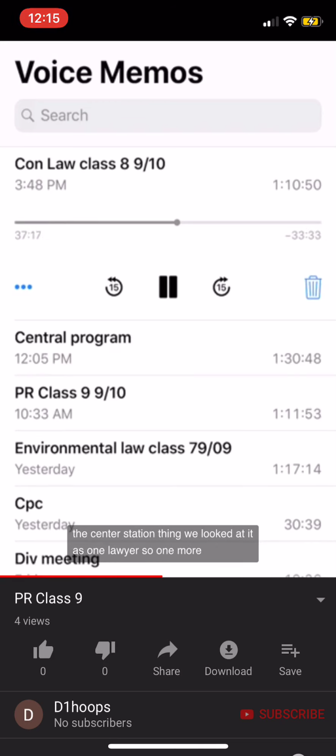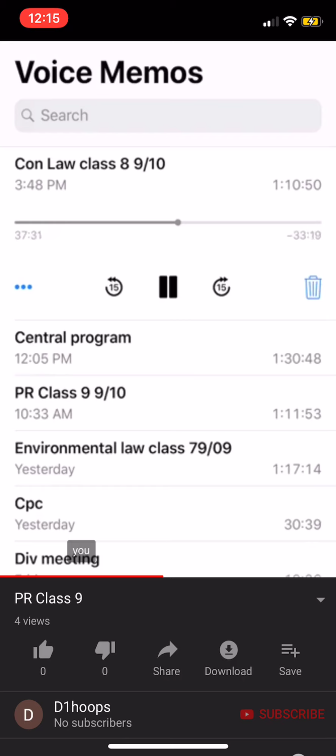We look at it as one lawyer. So one lawyer has a conflict because of a current client or a former client. The law firm cannot take it on in the absence of informed consent. You see how letter C of Rule 1.10 says that this qualification prescribed by this rule may be waived by the affected client under the conditions stated in 1.7.